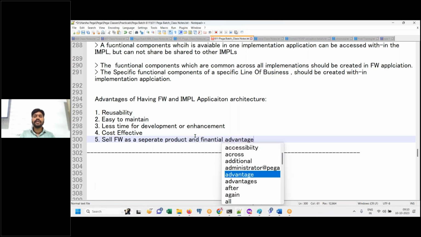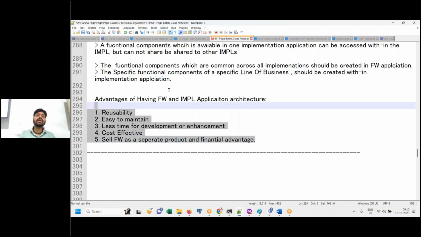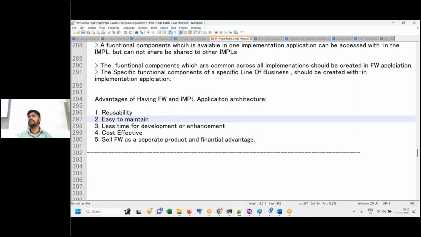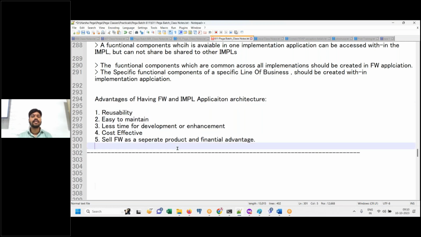See, do you think it is only related to Pega? What I am saying now, this is not only related to Pega. Any technology, you're working on Java, .NET, any technology, this type of design, if you're going to do for your application, it is definitely you're going to achieve all this. Pega also will do the same. Everyone clear? So these many advantages are there. Okay. Now, how are you going to create your application?